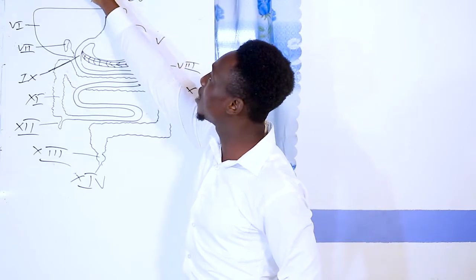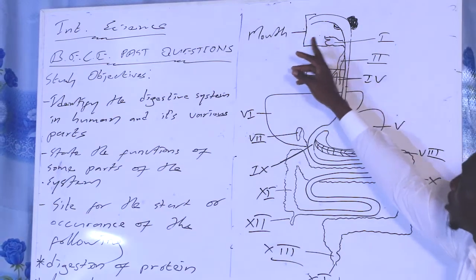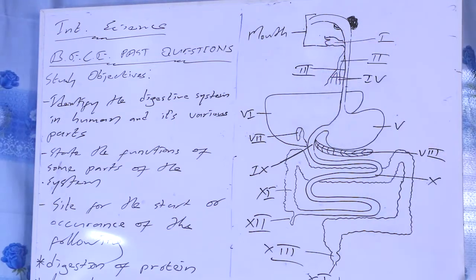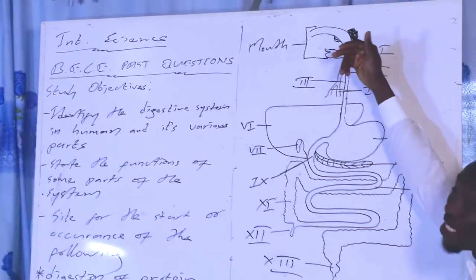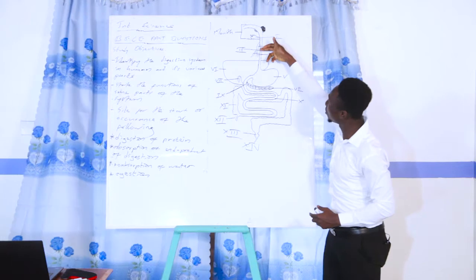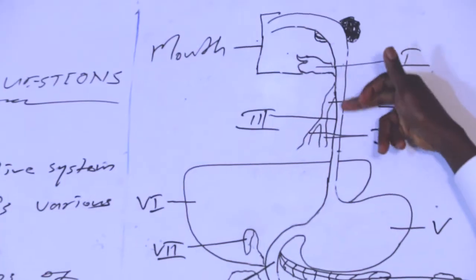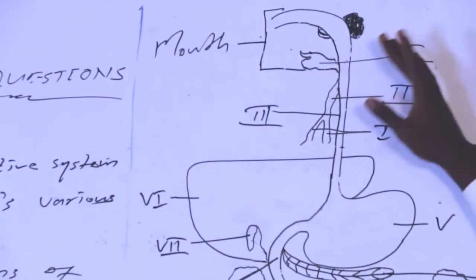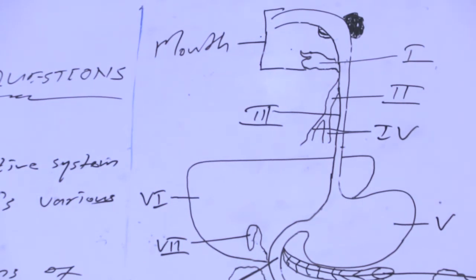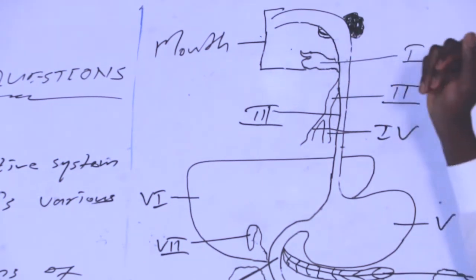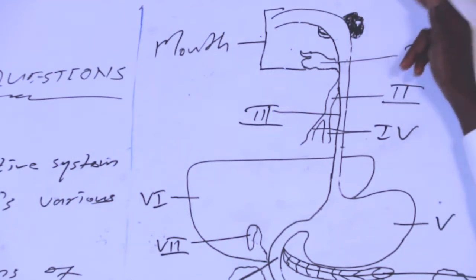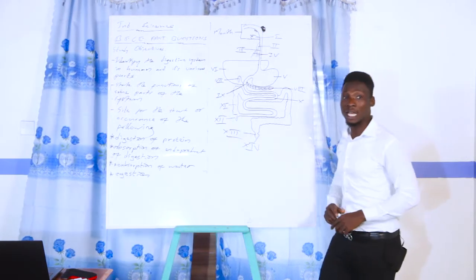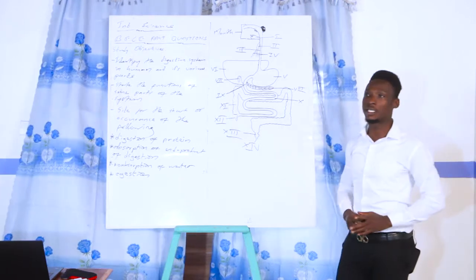Now this is the part that we actually have in the buccal cavity, or the mouth. That is why I have made some brackets here identified as the mouth. So all of this part is within the mouth. Then this section is within the throat, and this section is within the mouth, all right? Now this part labeled I here is a gland, okay? This gland that we have here is what we also have over here, the same gland we have here as well. Now a gland is actually an organ, most of the time small in size, all right?